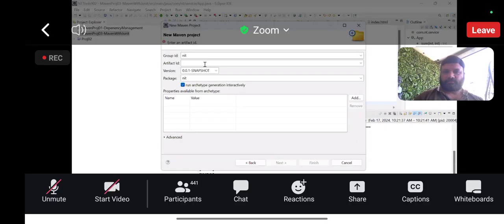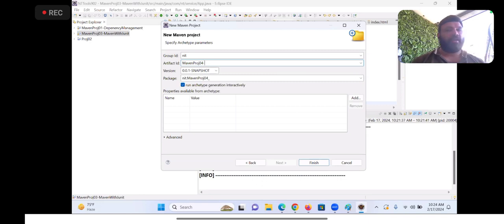Say next. Group ID, tell me: MavenPros04. Artifact ID: TestWebApp. What is the default package you want to get? com.nt.server.